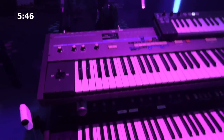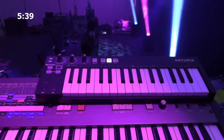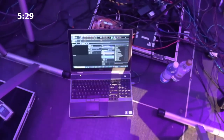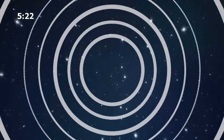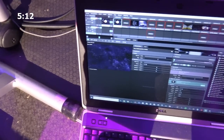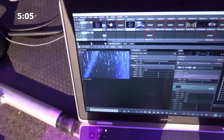On my right I have a Poly 61, Poly 6, and JX8P. I have a small keystep that I'm using for controlling my Xenophones and occasionally also my Dave Smith Tetra. The laptop on the floor controls only my visuals and is going behind the stage soon. What I can do is trigger visual changes using my MPC — the MPC is used for triggering different visuals. You can see the visual changes when I press buttons on the MPC, and that's how I run the Resolute program for my background videos.